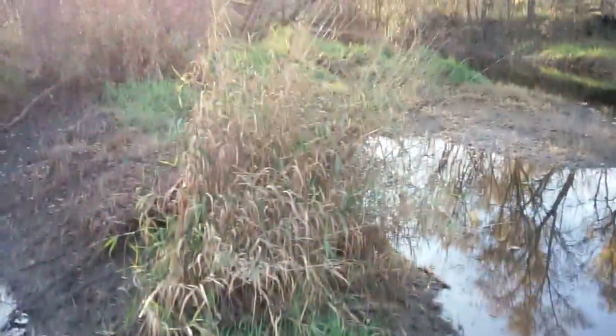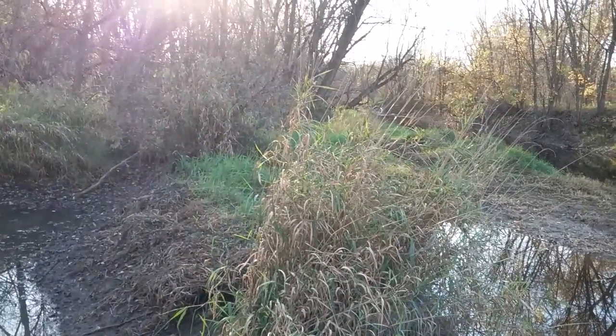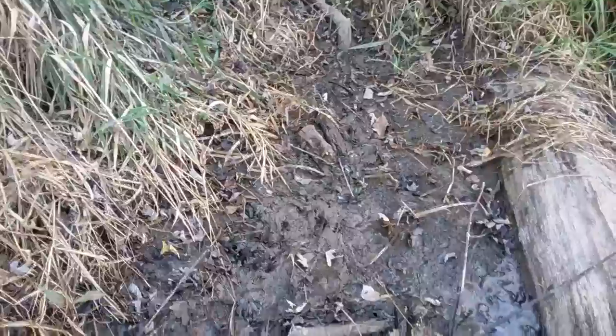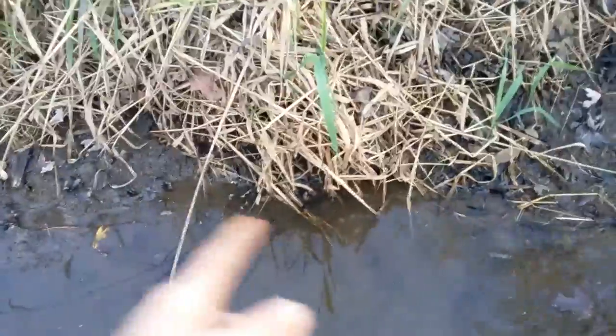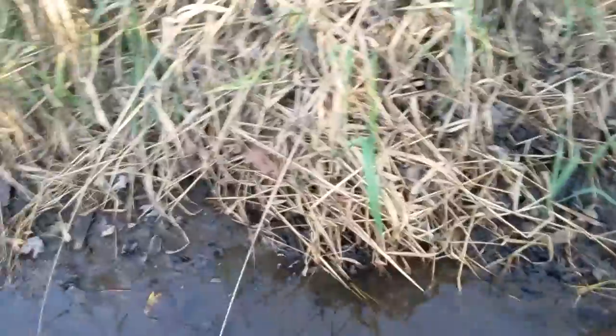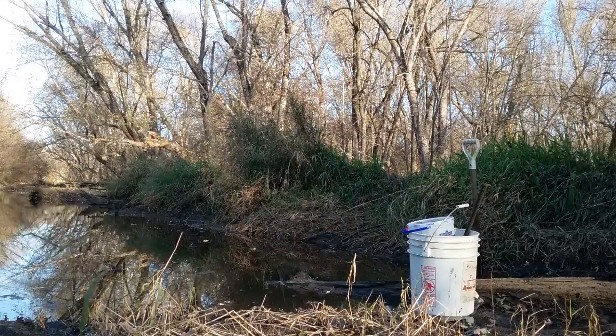So now all I'm going to do is go over there, make a pocket set, and I'll show you what that set will be like. Alright, so we got a bunch of stuff coming up here. Got some coon tracks there. I'm going to set it right here, right in front of that grass there. Alright, so I'm going to make this pocket set. Hopefully my camera don't fall down.